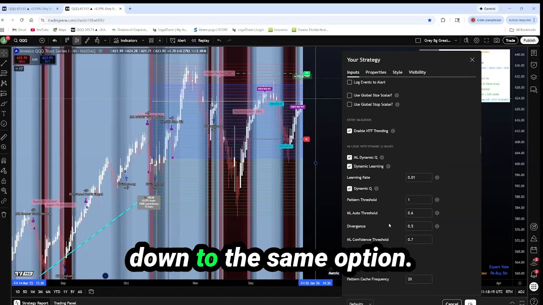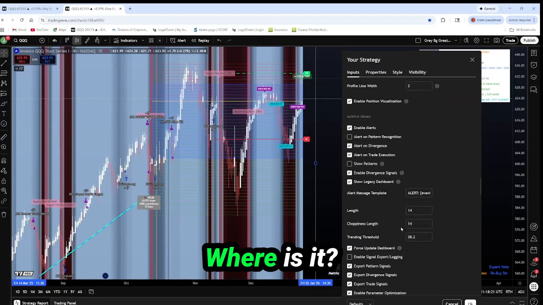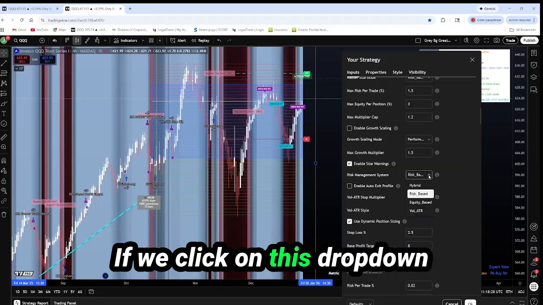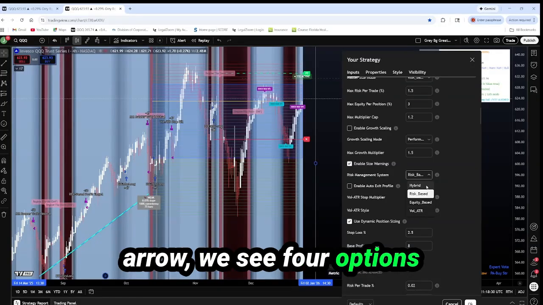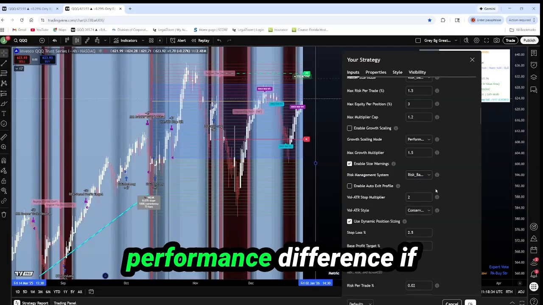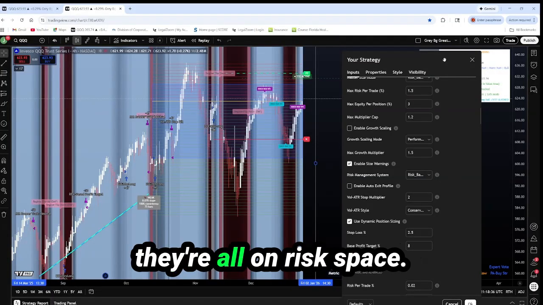Okay, we're going to go down to the same option here. And again, risk space, if we click on this drop down arrow, we see 4 options are available. But why the performance difference? They're all on risk space.